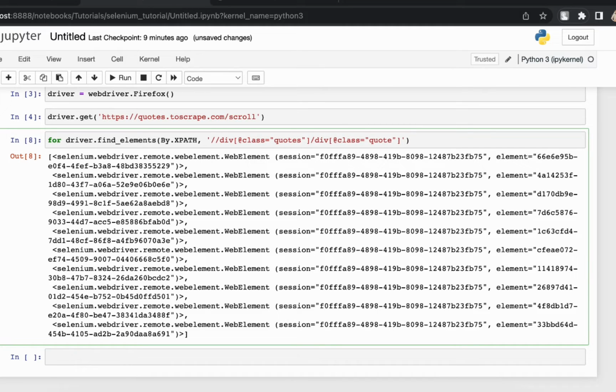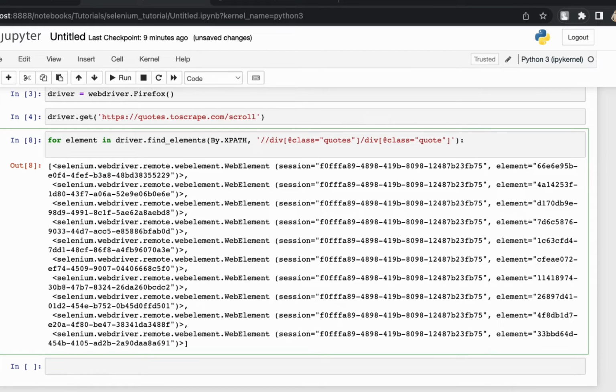Before that, let me create a for loop, for element in this. Let me quickly go through each element and get the text to print. Okay, so element dot find element, and remember that to get the list of elements, you need to mention find elements, and to get only the first element, you just need to mention find element. So here I'm going to type find underscore element, and let's go By XPath, and in here I'm going to write the XPath.